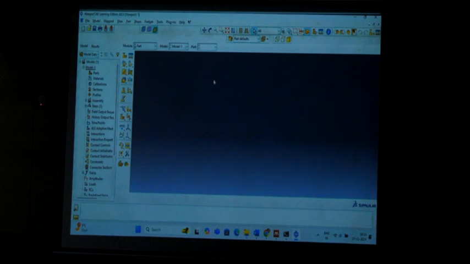Initially you can download it from the Dassault Systemes website. There you need to mail the company for the information. They will give you the license that you can use for the student version with your institute email ID. Then here we will have different options to go for the simulation. If you look at the modules, we first have the part, to create the geometry of the part, whether it is a bead or a multi-layer deposition, everything.